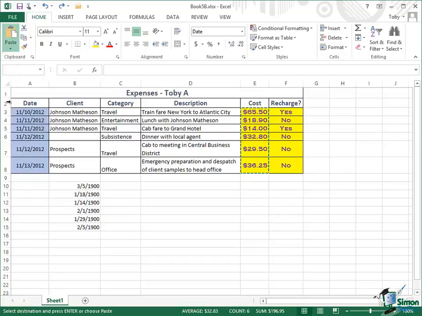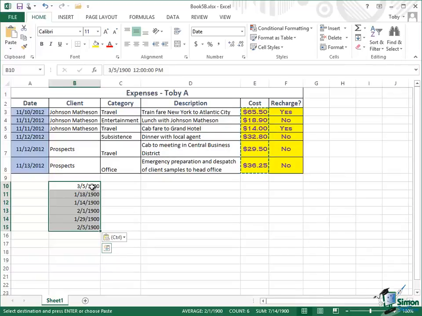So if I clicked that, I would get these strange numbers. Now the thing that's happened here is that because it hasn't even pasted the format for those, so it hasn't even said that these are currency values, Excel 2013 has interpreted those numbers in a default kind of way.